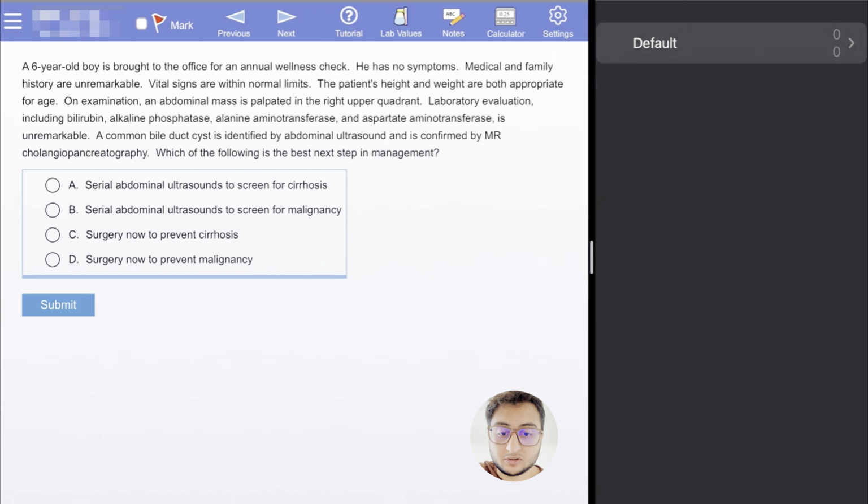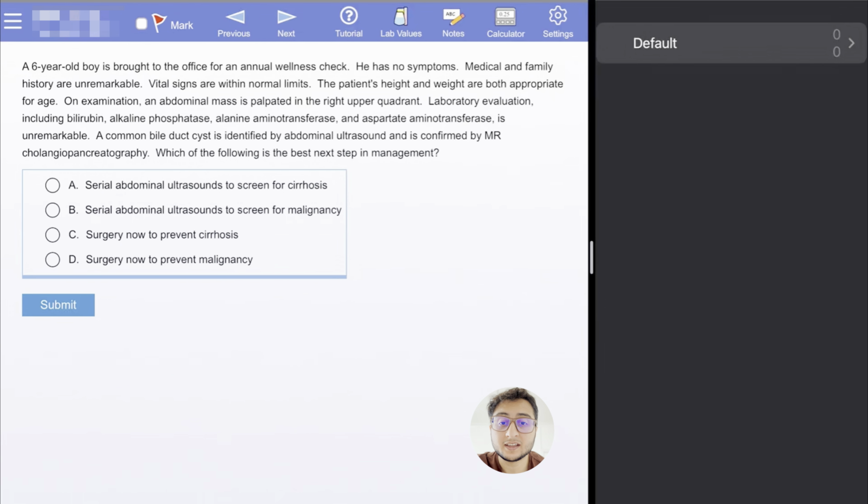Ask yourself this question: what is cheaper and more time efficient? Ultrasound or surgery? Surgery is definitely not cheaper, but it's more time efficient. Ultrasound, on the other hand, it's definitely cheaper, but it's not time efficient because you're bringing that child in every 6 months or a year to screen for malignancy. And if that child does develop a malignancy, you're still going to go for surgery anyway. The cost of that surgery, plus additional chemotherapy, radiotherapy if he needs it, is very high.